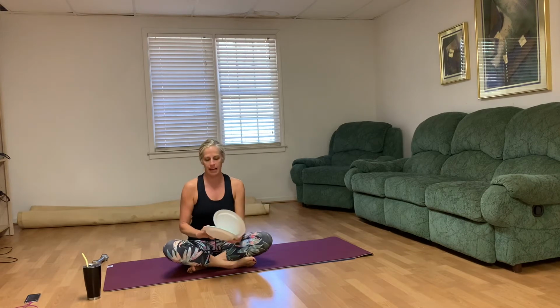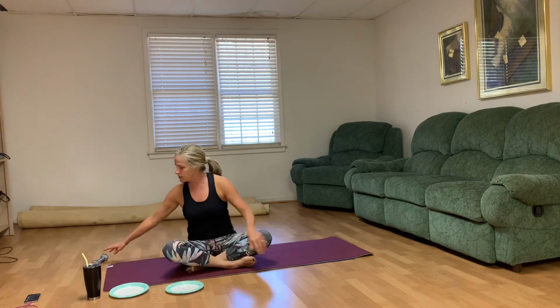Here we go. Of course, doing Pilates today, we're going to be working our core. We are using two paper plates. So go ahead and grab those if you don't have them already. And we're also using one small weight. So those are our toys we're using today.